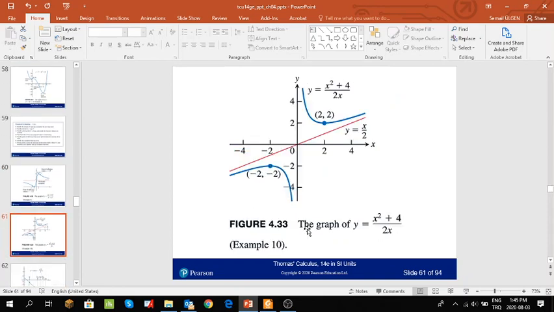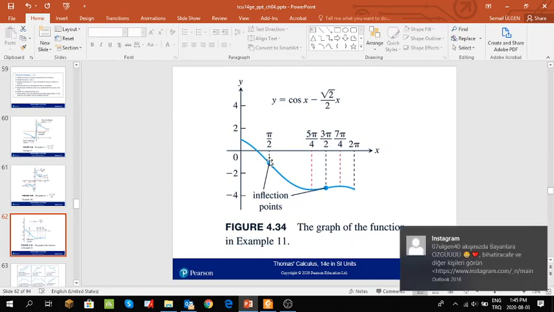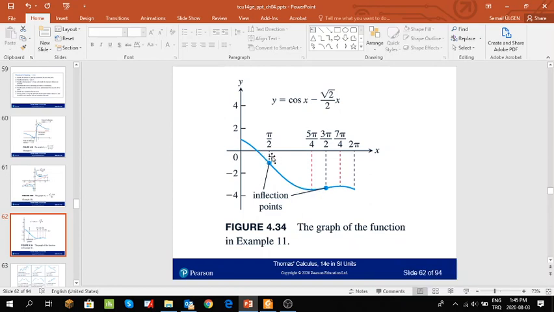let's analyze another one. This is an oblique asymptote. Oblique asymptotes I didn't mention as much. We can skip this example. Here we have a point of inflection. Look at that. We have concave down and concave up. Concavity changed at this point, so it's a point of inflection. And we have another point of inflection because this is concave up, this is concave down, so this is a point of inflection as well.